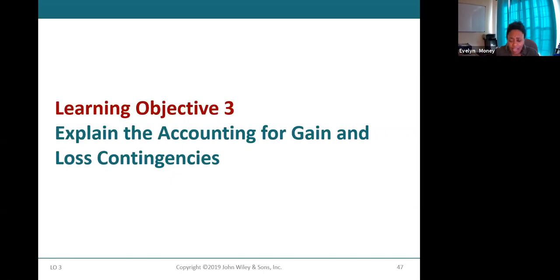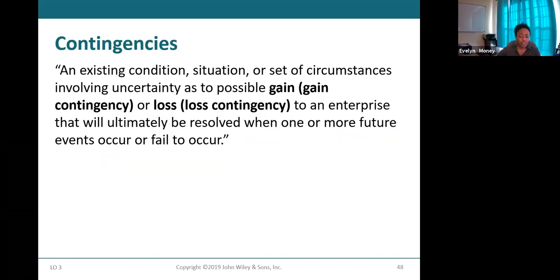So now let's look at some gain and loss contingencies. These are some fancy terms here, but when I show you these in detail, quite a few of these you should be familiar with, because we looked at some loss contingencies in Accounting 1. So a contingency is basically we're waiting for something else to happen, and that's going to determine whether or not we're going to receive money in the future or whether or not we're going to owe money in the future.